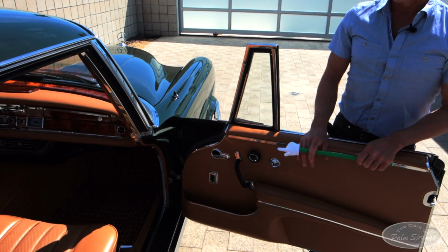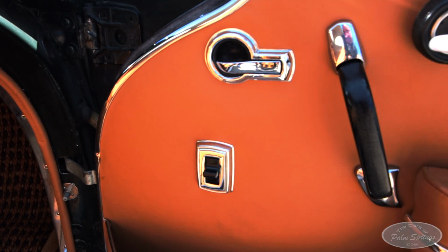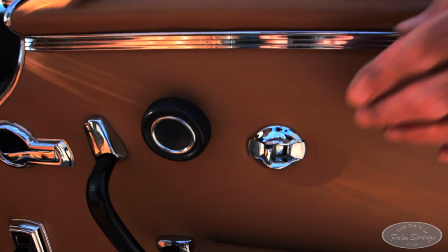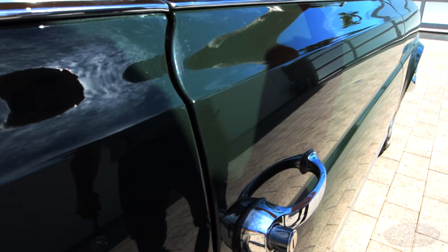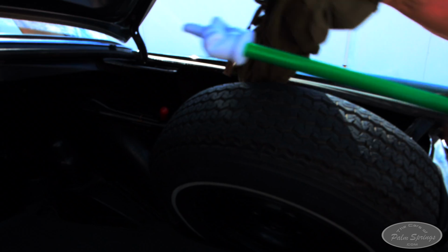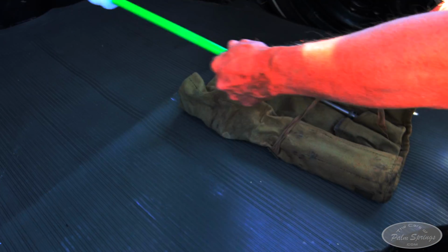And like the Mercedes of years before it, the fine coachwork comes through in the jewel-like application of all the fixtures, the windshield, the wind vent here, the lock, right down to the finish of the door edge trim. But the best part is when you close the door to hear that solid thunk. It has a pretty spacious trunk at 18.7 cubic feet. In typical Mercedes manner, it also comes with the spare tire, and these are all the original tools.